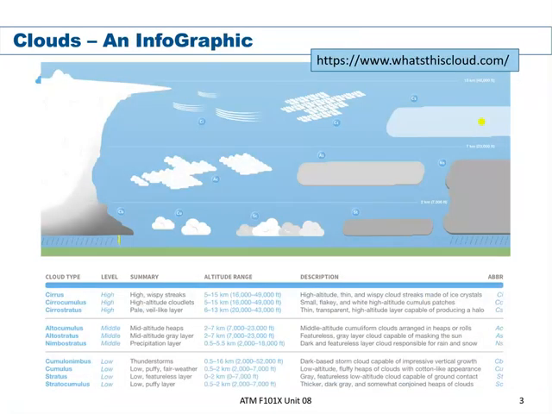The characteristics of these 10 clouds are summarized in the slide from What's This Cloud? The cloud codes are included. For example, CI is cirrus and CB is cumulonimbus. The slide also tabulates the values associated with the altitudes of the clouds, briefly describes the clouds, and presents the cloud structure, layers, patches, or individual clouds, and colors, white, light gray, or dark gray. The names of the clouds also use some meteorological Latin. Alto means high. Cirrus means curl of hair. Cumulus means heap. Nimbus means violent rain, and stratus means layer.